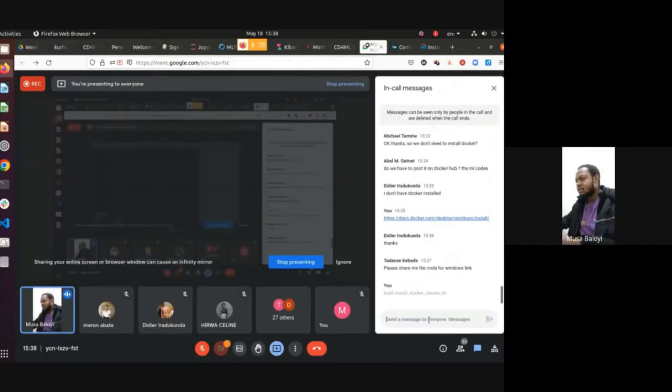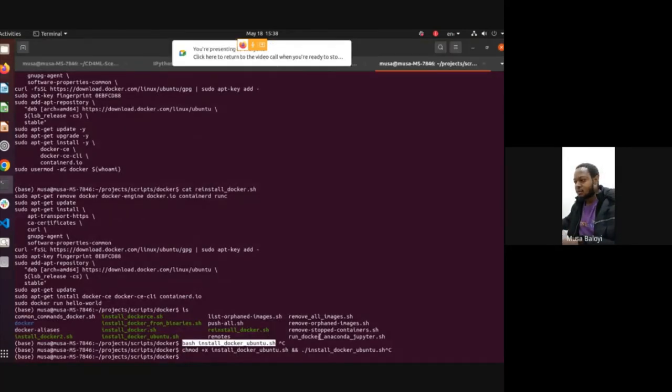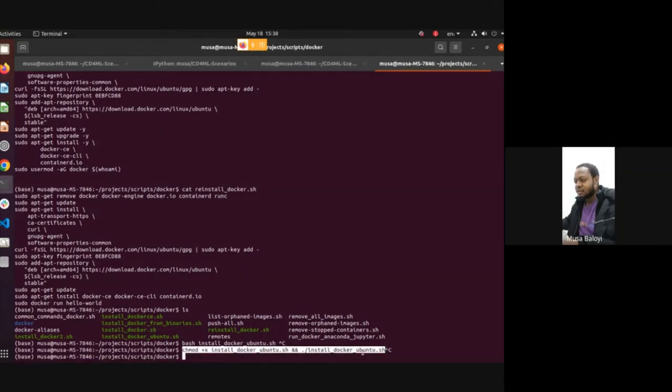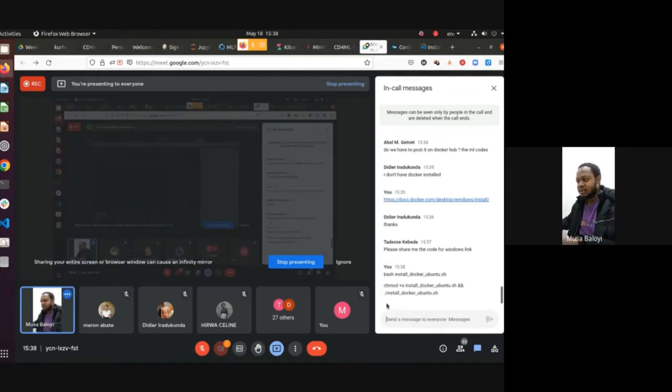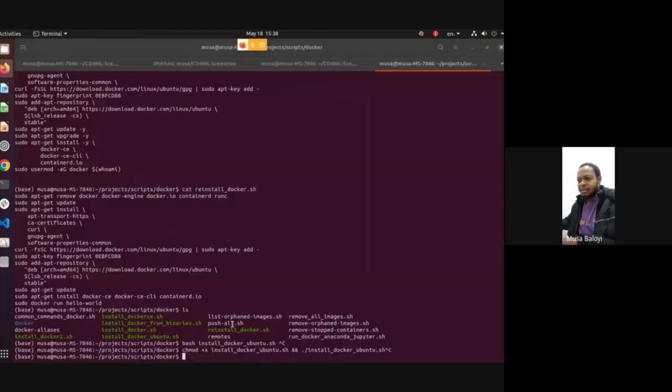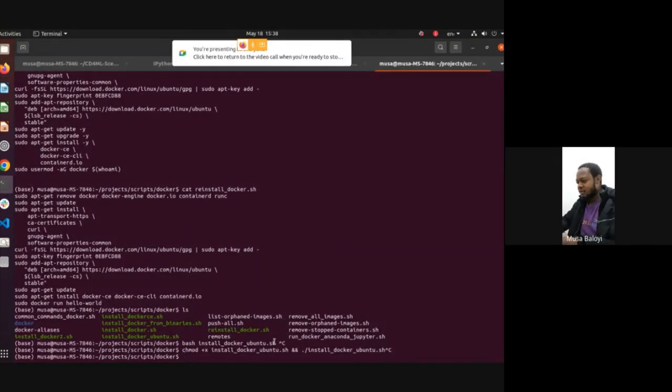So there's that one, you can just run it directly or make it an executable. When you make it an executable, next time you do it, because for me here it's already an executable, that's why it's green in color, right? So next time you won't have to do both. You just need to do the second one. But for the first time, I think for chmod, you don't have to use sudo. You can just run it like that.